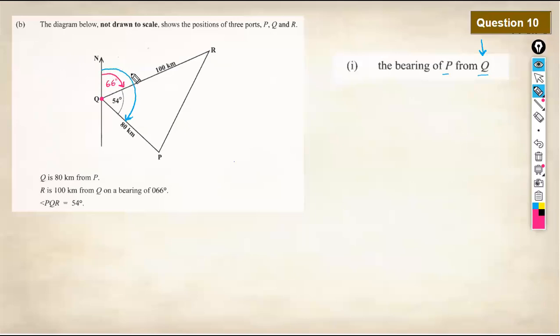So how much is the total blue angle? I think some people forgot something. Bearings are always measured from north in a clockwise direction. And I think the examiner intentionally left this information off the diagram, because if he had put that, it would have been too easy. So how much is the total angle? 66 plus 54. And I'm getting 120 degrees. It's just 66 plus the 54 to get the entire angle.